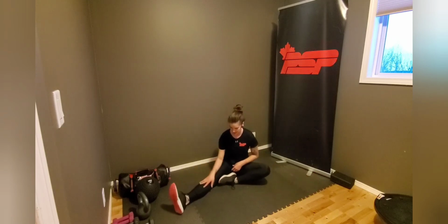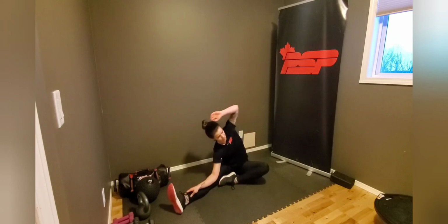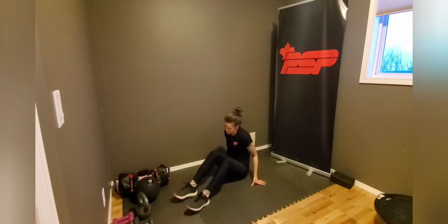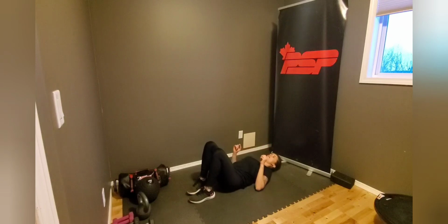Switching sides. Reach for that foot, keep that chest open, and reach up and out. Giving your back a little bit of a stretch here, that lower back that tends to be quite tight on a lot of people. Again, feel free to repeat these if you need a little bit of an extra stretch. Otherwise, we will drop it down to our back here.